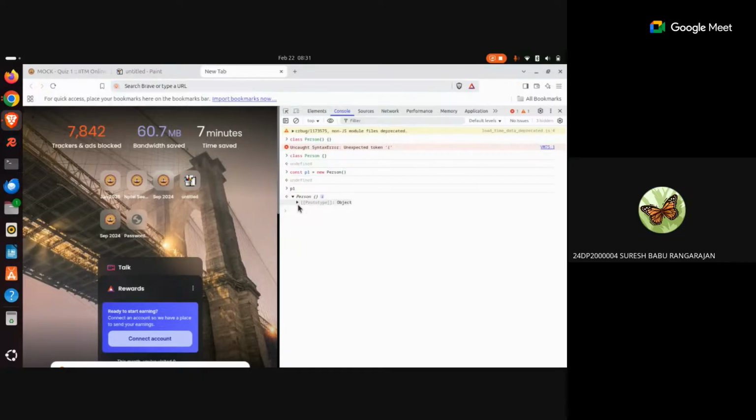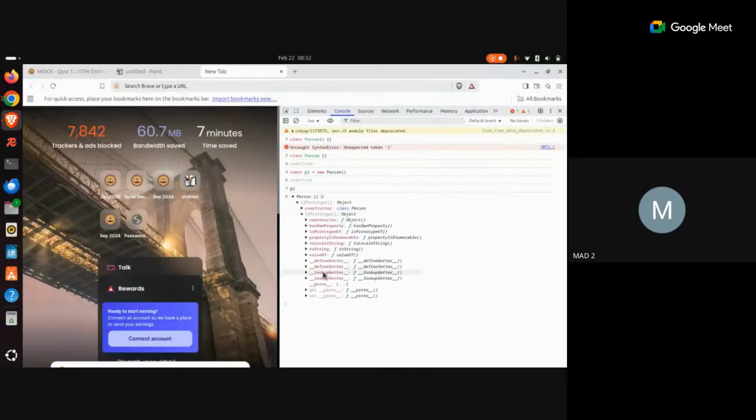Guys, are you able to see this? So this is the prototype of the P1 object. Every object has its own prototype, and the prototype chain is going to be formed this way: the prototype is going to refer to the prototype of the parent, then again the prototype of the parent is also going to refer to the prototype of its own parent. So here we can see the hierarchy exists like object, then person, and at the end, it is going to be object. And object will by default have all these properties. And this is the end of the prototype chain here.